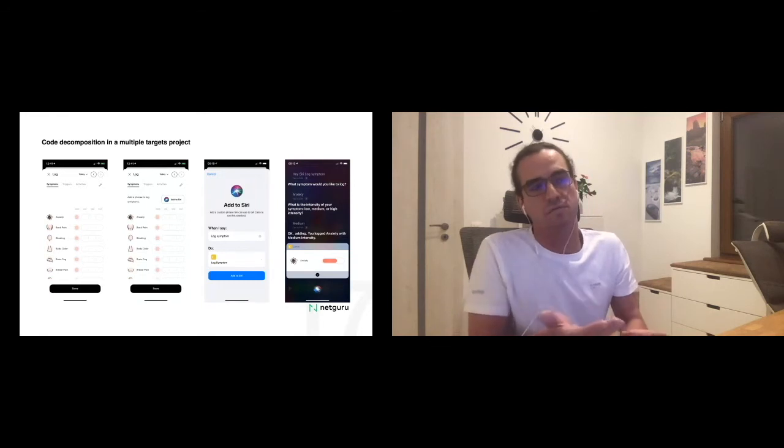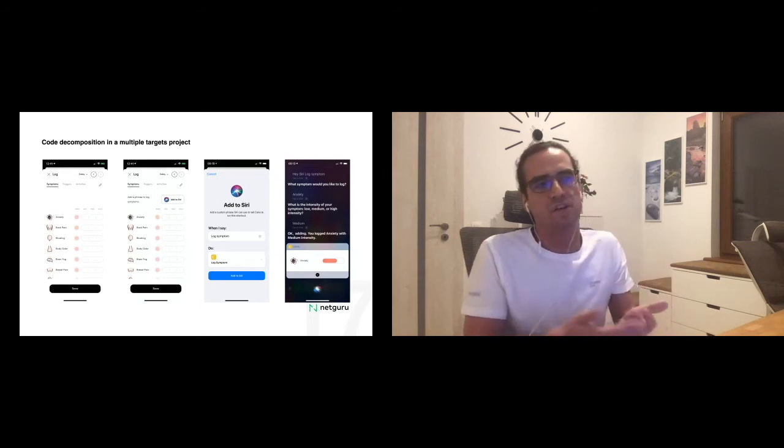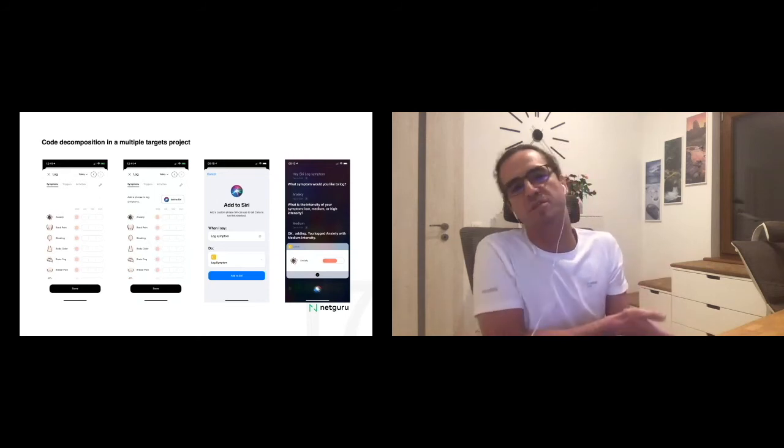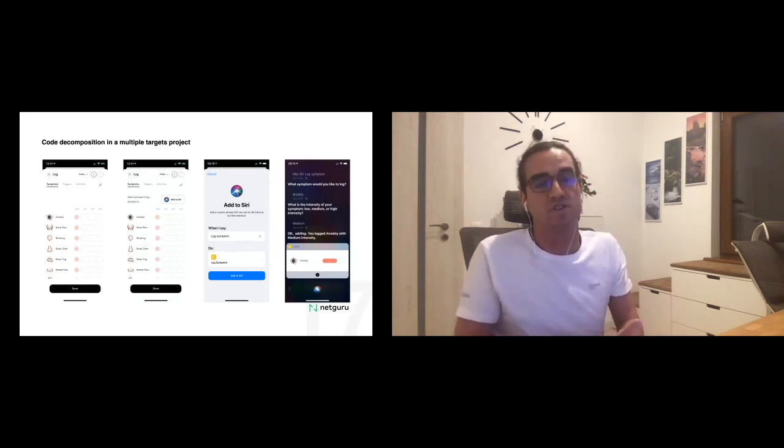The user can just add a symptom, and the framework ensures that the symptom isn't repeated by another application. The user can obviously change what she's saying. Maybe log symptom isn't a good idea, maybe she wants something else. And if the user agrees to continue, she just adds the shortcut to Siri, and basically that's it.